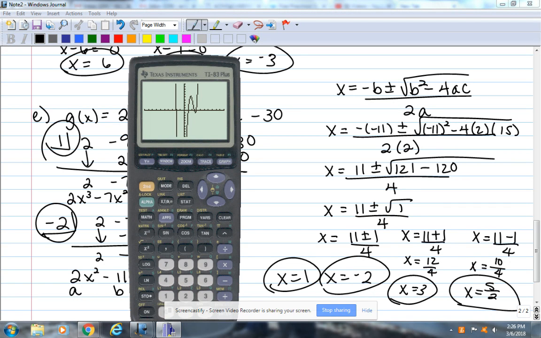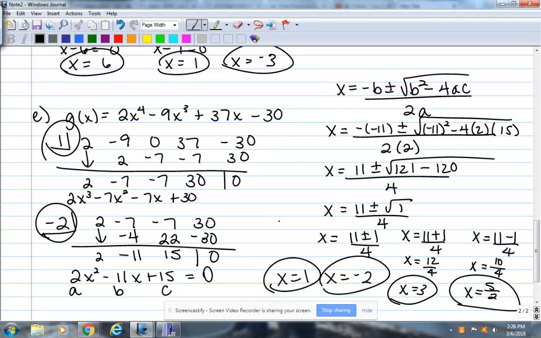So there were 4. So something we're going to talk about in a little bit will be the fundamental theorem of algebra. Tells me however many my highest exponent is how many solutions I should get. Now, sometimes they're all real, like this one had all real solutions. Sometimes they have some imaginary solutions. So we're going to talk about that in a little bit. Stay tuned. Okay, let's do one more.